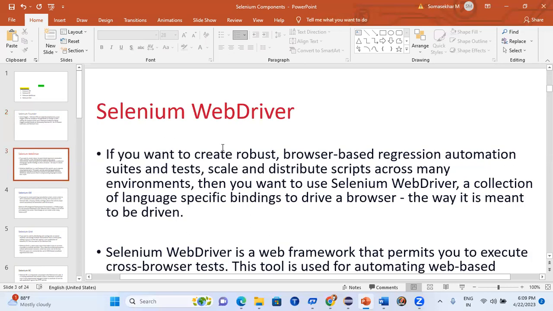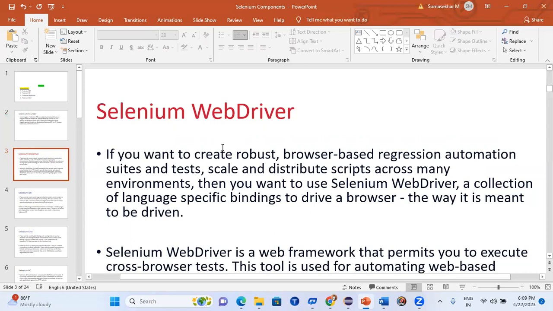Let me explain about Selenium WebDriver. This is a very important component. 99% of people in all companies use Selenium WebDriver because it is an open source tool, and mainly we use it to automate web applications. Selenium does not support Windows-based or desktop applications.